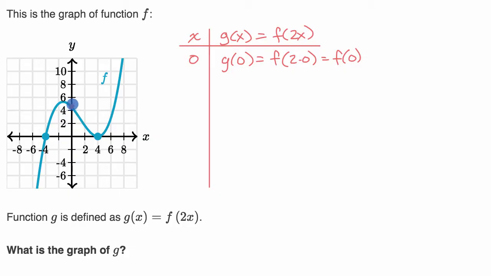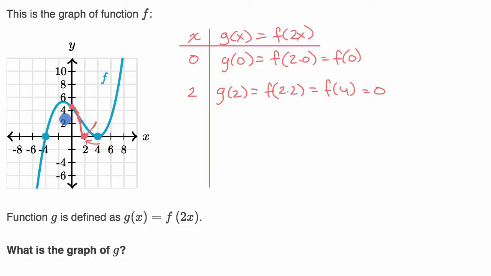But interesting things are going to happen the further that we get from the y-axis, as x gets bigger in either direction from 0. So let's think about what's going to happen at x equals 2. At x equals 2, g of 2 is going to be equal to f of 2 times 2, which is f of 4. And we know what f of 4 is. f of 4 is equal to 0. So g of 2 is equal to 0. Notice the corresponding point has gotten compressed, squeezed in, in the horizontal direction. So what you see happening, at least on this side of the graph, is everything's happening a little bit faster. Whatever was happening at a certain x is now happening at half of that x.